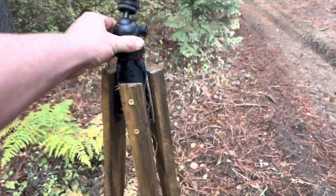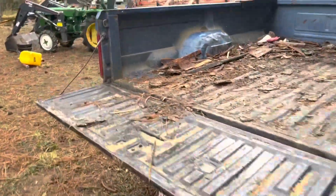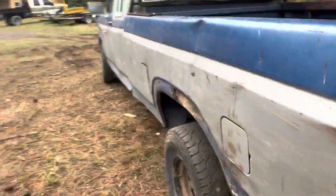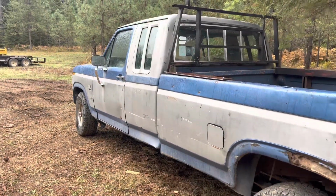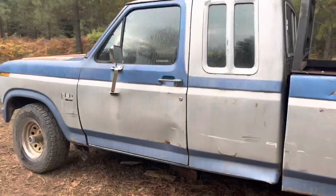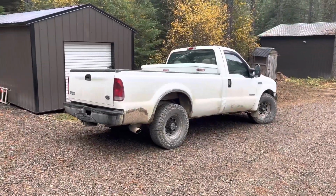This is my redneck tripod in the weeds. But it works. If you guys would like a video along with a story about this here 1986 F-150, let me know down in the comments. That truck's been a real trooper. We've had it for quite a while now, about 4 years. So I'll give it one cycle of the glow plugs, and then after that, no mercy.